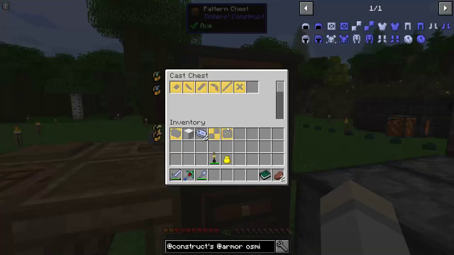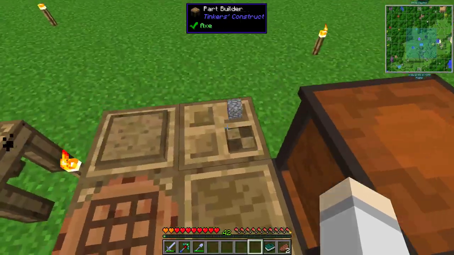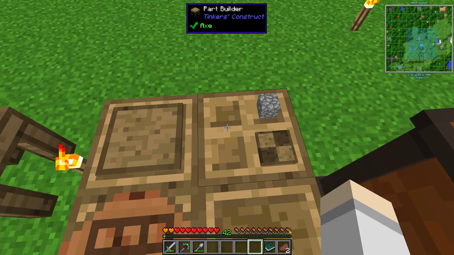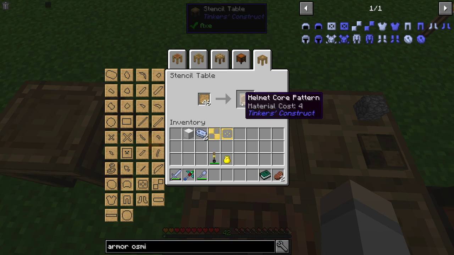So I made a second table. This one's just for the actual metal casts. You can't mix wooden and metal casts together, just to let you know. So let's go ahead and make each of the stencils. So here is the helmet core pattern, chest, pants, and boots. There you go.